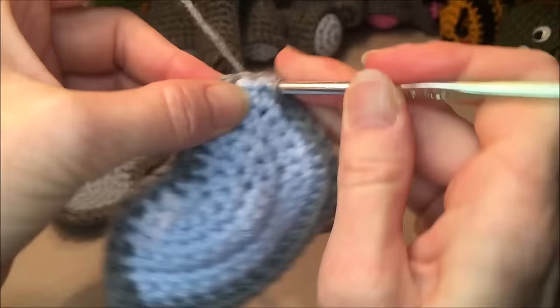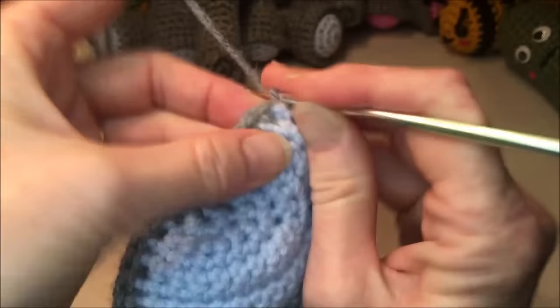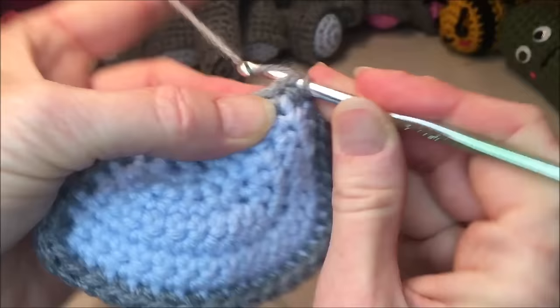And now we're back at the beginning, and I'm just going to put two in the end here and another one, maybe if I can get in there. Another one down in there. So I have four stitches. The one I started, the one I just ended, and then two over here. Then I'm just going to slip stitch in that first stitch where I started.